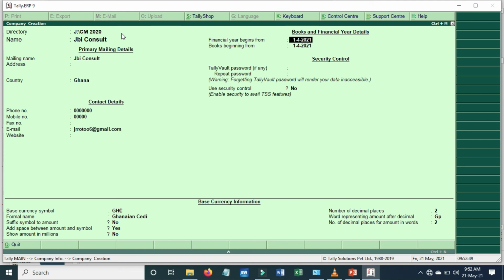Then the financial year begins from, I'll choose the default one in Ghana, and I would like my books to begin on that very day. For security controls I'll leave it blank.